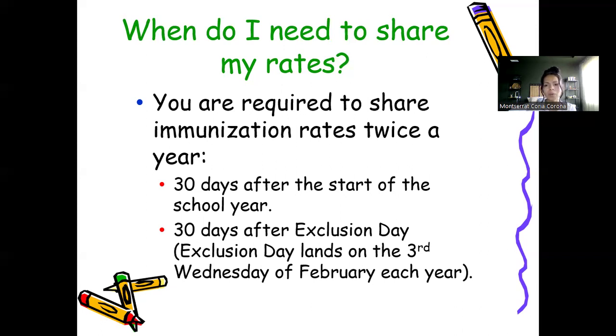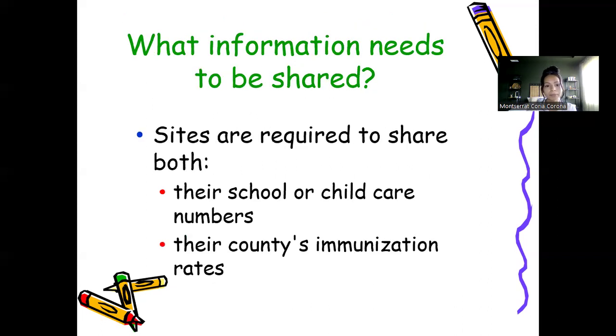Your local public health department typically sends reminders on when to share your rates, but it's good to have these in the back of your head or written down just so that you are prepared. And what information needs to be shared? Sites are required to share both their school or childcare individual numbers and also their county's immunization rates.